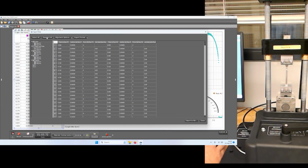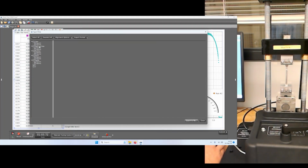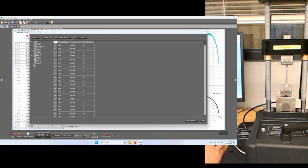If we only want one run, which really we only need the second one, we can deselect all, and then we can take the time for run number 2. We can take the position for run number 2. We can take the force from run number 2, and for fun, we can also take the speed. Okay, so we have the data that we want. If you want to export all the runs in one shot, that's fine too. We'll show you how you can parse through the data effectively in just a minute.